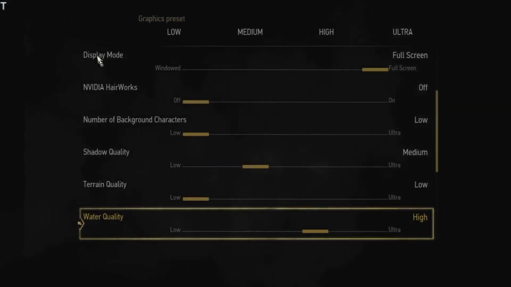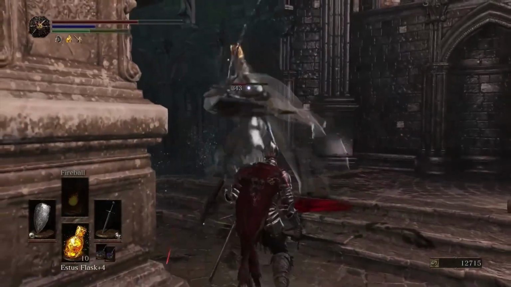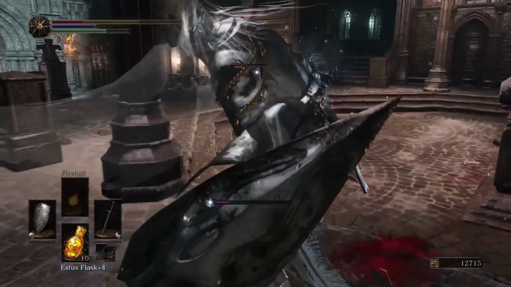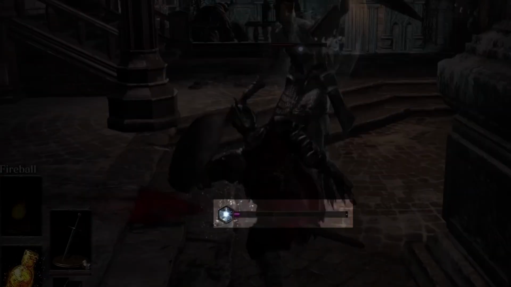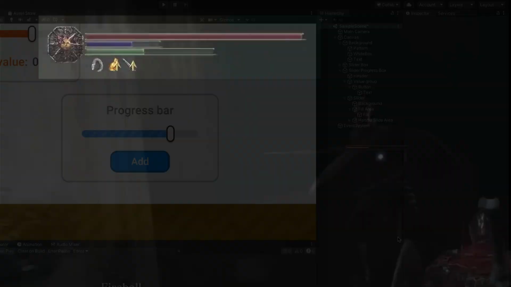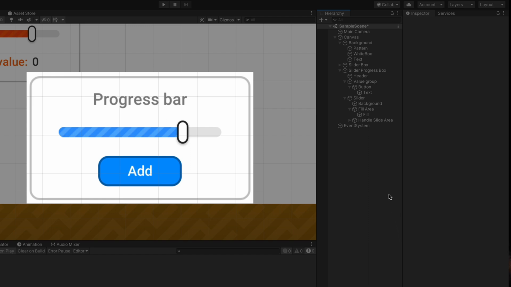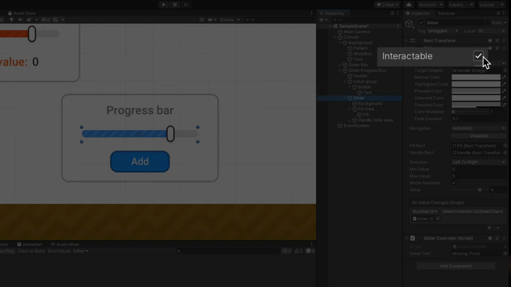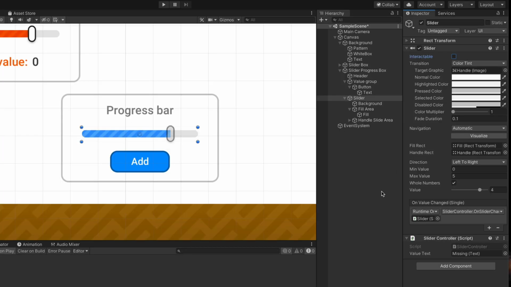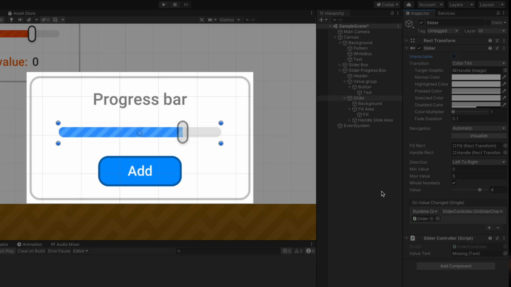Okay, so we've used this slider to get a value from the player, like the volume setting. But what if we'd like to give our player information without the ability to modify it, like a spell casting progress bar or amount of health? In this duplicated slider, which will be our loading bar, I need to uncheck the Interactive toggle. That way, the player won't be able to change it, and the only way to update its value is through a script. Also, as you can see, the slider handle changed transparency to indicate that it can't be moved.